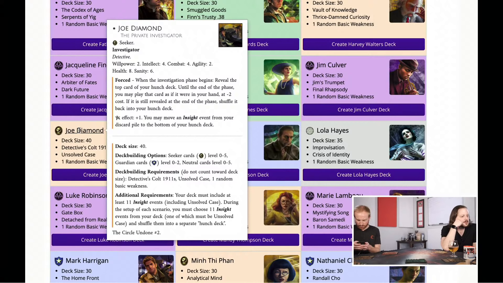All right. Then it says, when the star effect, superstar, you may move an insight event from your discard pile to the bottom of your hunch deck. Now, let me read the back of the deck. 40-card deck, deck building options, secret cards, level 0 to 5, guardians, level 0 to 2. Guardian is blue, yeah, it missed the gun cards. Neutral cards, level 0 to 5. Deck building requirements, Detective's Colt 1911s, Unsolved Case, 1 random basic weakness. Additional requirements, your deck must include at least 11 insight events, including Unsolved Case. During the setup of each scenario, you must choose 11 insight events from your deck, one of which must be Unsolved Case, and shuffle them into a separate hunch deck.